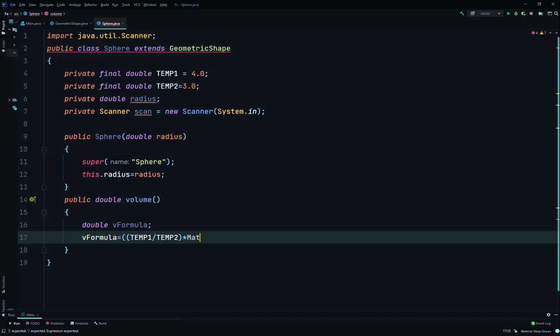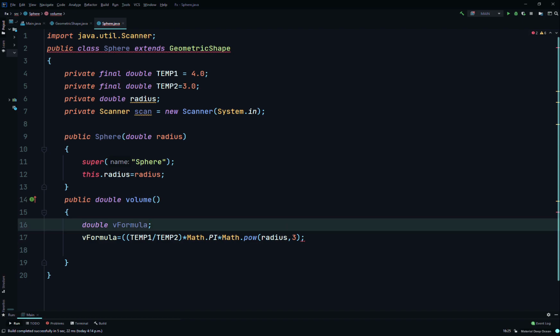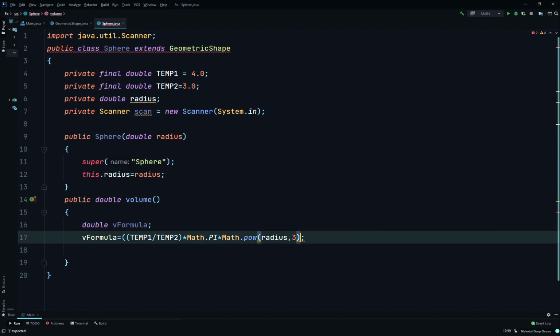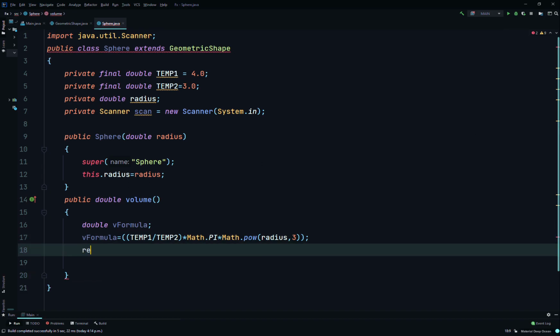Then times Math.PI times Math.pow of radius to the third power. Then we'll return V formula because it returns a double.